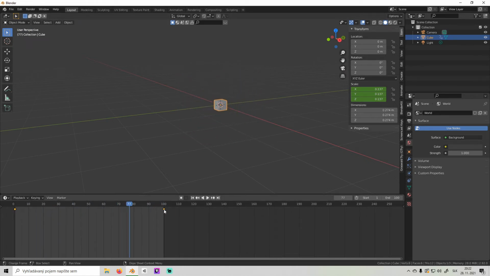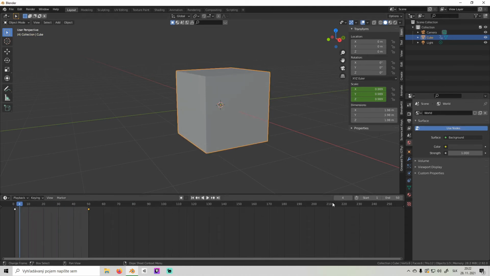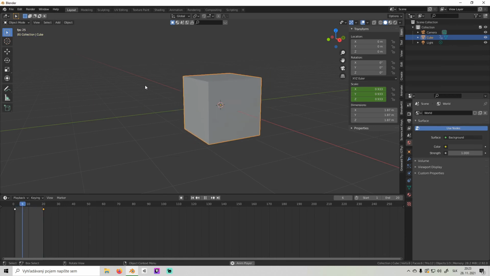Just press this part and drag it. Let's try 50. Much faster, but still too slow. Let's try 20. Well, that's much quicker.